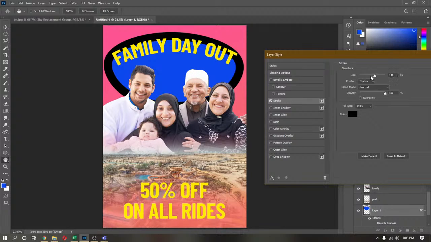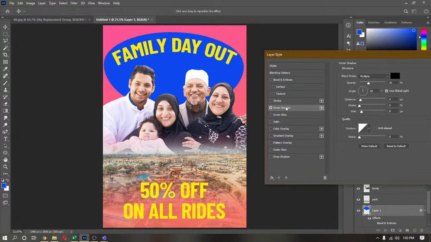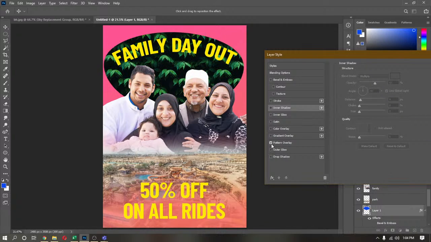I can change the size of the stroke. I can make the stroke inside or outside. So now you can see it is outside. Then you have inner shadow. You can change the opacity and size of the shadow. And then you can have inner glow, satin. You can check all of them one by one.